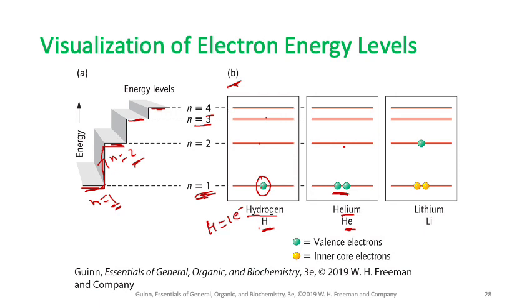Then we have the element lithium, which has the atomic number of 3. That means 3 protons. To neutralize 3 protons, or 3 positive charges, you have to have 3 electrons. So lithium has 3 electrons. Out of the 3 electrons, 2 go to the first energy level, and the third electron goes to energy level 2.